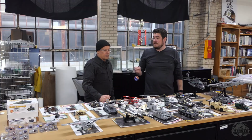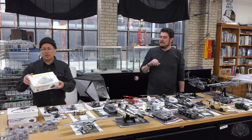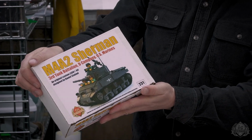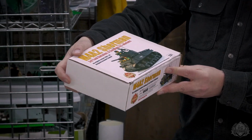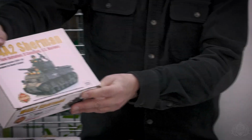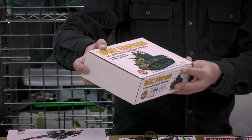That top white box kit there, you want to grab that and read the number on the side? What numbered kit is that? Number 3? That is the third kit off the line for kit number 231. That is as throwback as it gets, and it's a top 5 kit. That would be the 31st of our World War II kits. Exactly, back when we were still in the 200s.